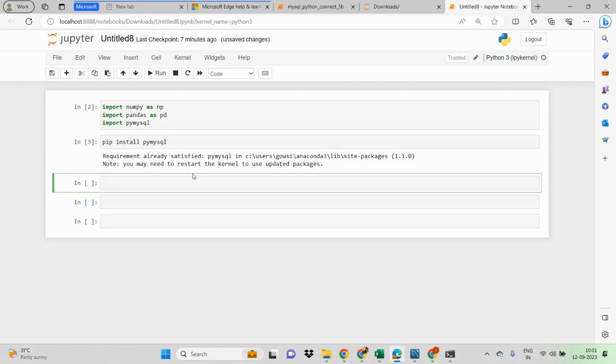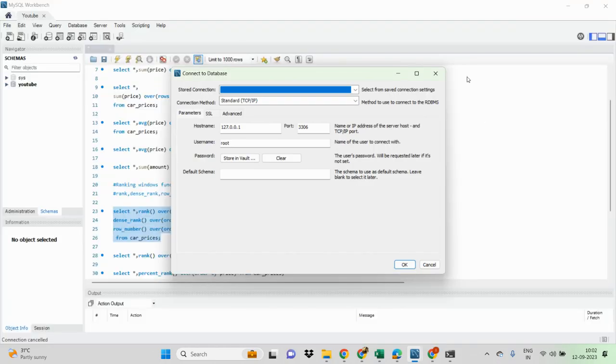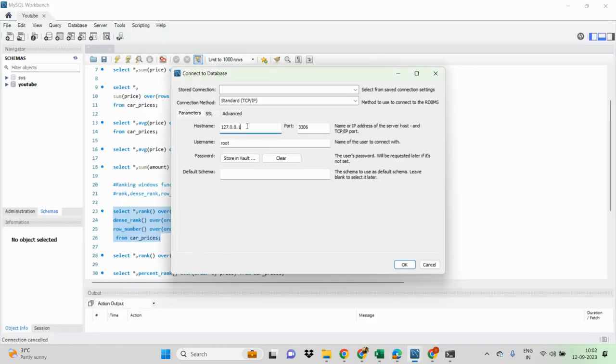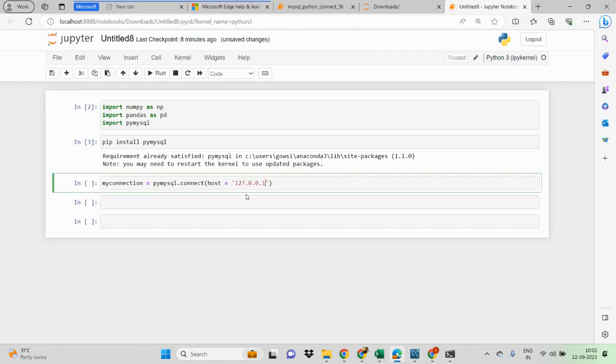Now we want to establish the relationship between Python and the MySQL database. I hope you know the credentials; you go to the database, and then you're able to get all the connecting credentials for that database. Now we want to establish my connection first. So I'm using PyMySQL dot connect. The host is nothing but the host name, which is directly here. I'm just copying this and pasting it here.